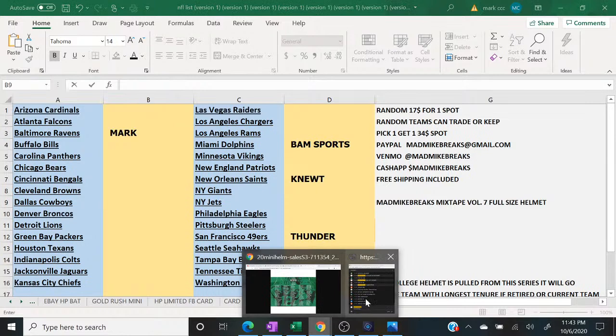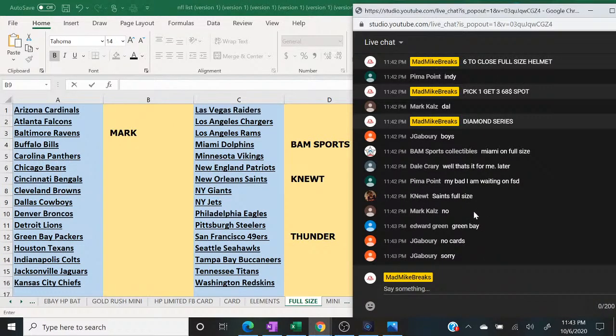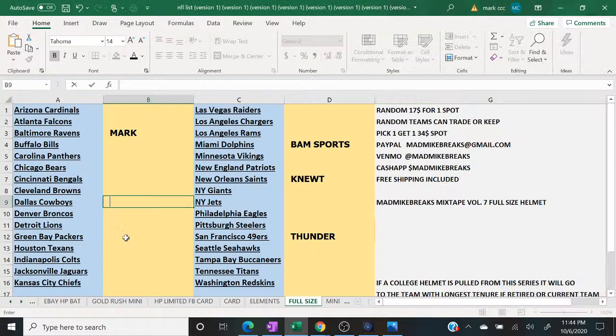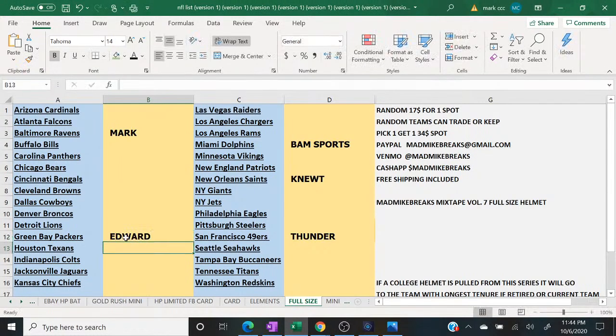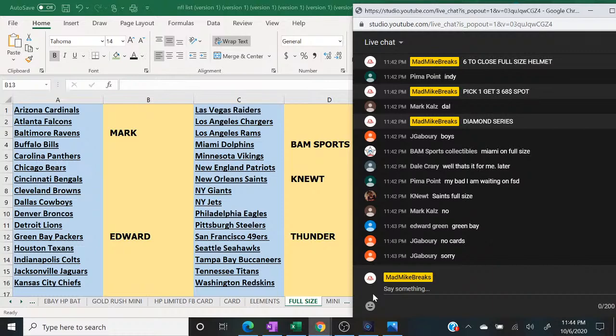We did not drop a card line yet. I will very soon. No, you're good. I'm going to drop a line for the cards in a minute. Make sure you guys hit that live button, stay updated. We'll get it going. Edwards going to take Green Bay. We got 3 to close the full size.